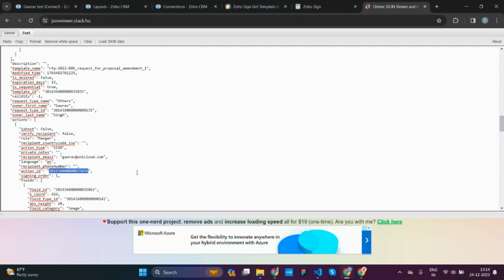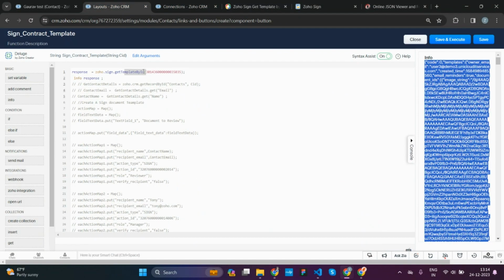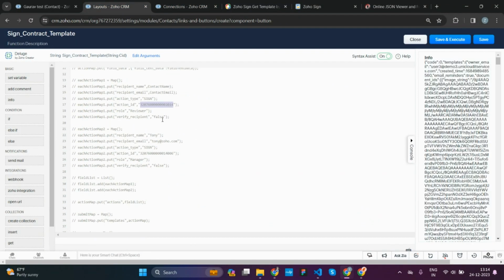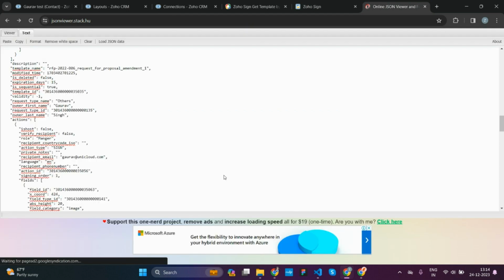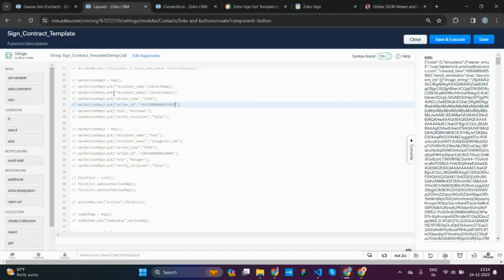You have to copy that and paste it. So you have to replace this sample ID with your Zoho Sign action ID. So I just copy this action ID and replace it in my function. I'm going back to my Deluge function and pasting it in this variable.